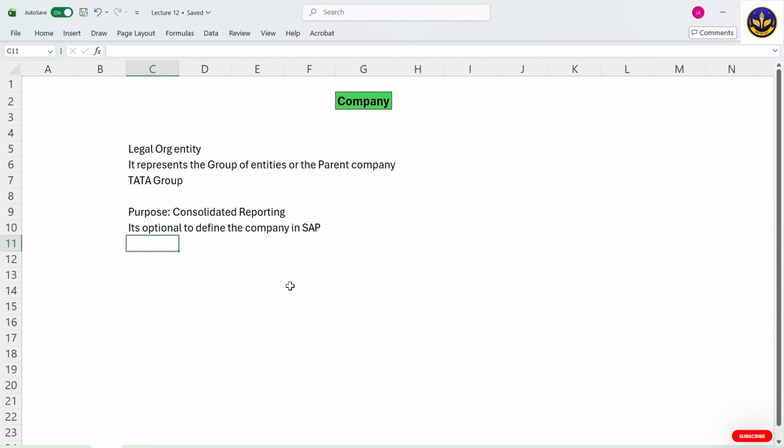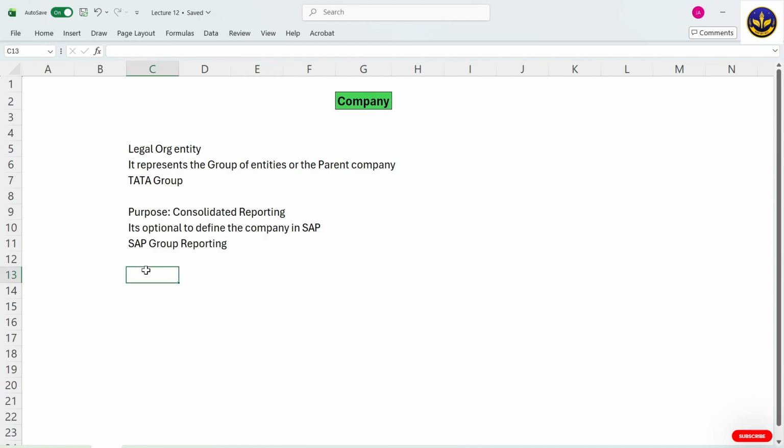If you don't want it, or if you are operating as a single entity or single business, then you don't need this definition of the company. But we have to understand there is one module known as SAP Group Reporting. Under this module, if you want to work in SAP Group Reporting, then the definition of the company becomes mandatory. In this case, you cannot skip the definition of the company in SAP.